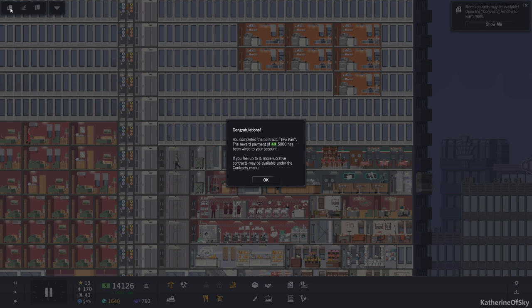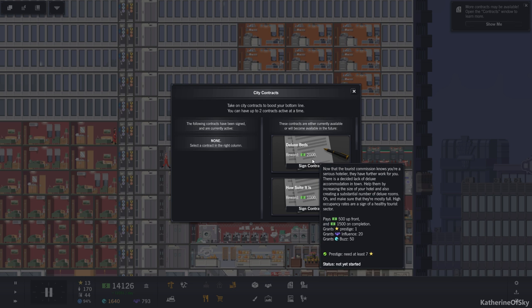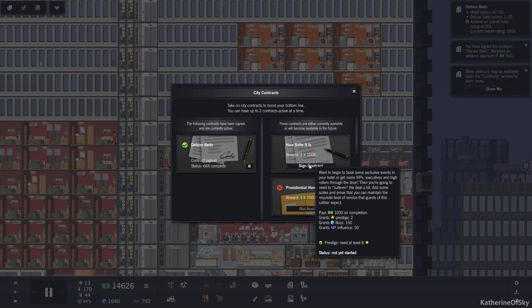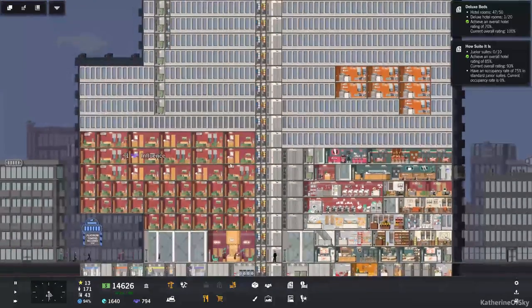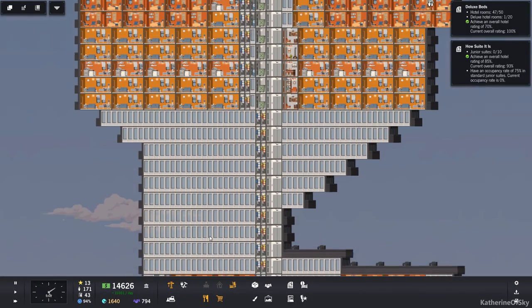Now, these guys are generating some smells here. Let's see what else we can do on contracts. Deluxe beds, let's do that. I want to do a bunch of deluxe things. And how sweet it is, why not? Okay. Go away. Shoot. Now, I'm going to need deluxe hotel rooms and regular hotel rooms.